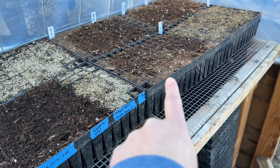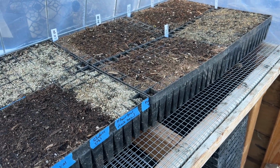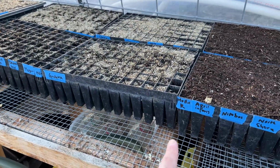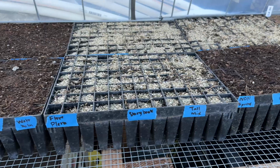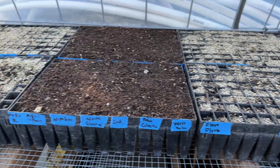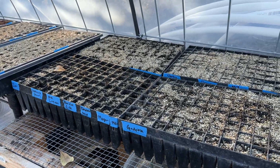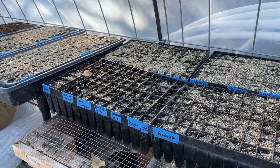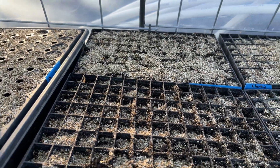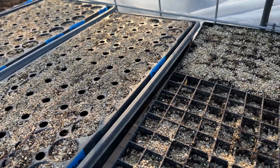These down here were planted a couple weeks ago now, and you can tell they're starting to dry out, so I just need to make sure they're kept moist. I'll probably come through and put something underneath these trays too to catch any soil or water that would be draining out, and also try to keep them more humid, because that's something I've run into in the past, with trays drying out, because it's awkward to keep them watered, especially when there's no water running outside like there is right now.